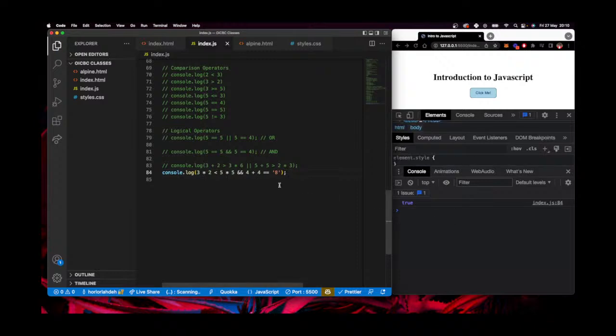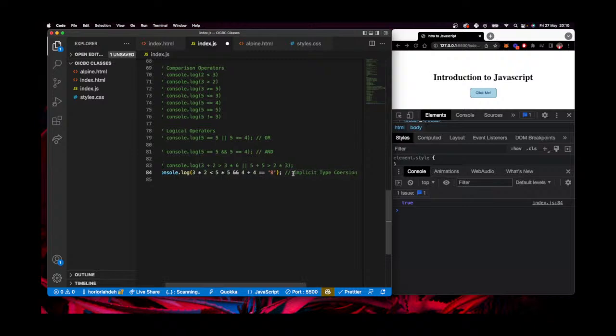And you know why that is? 4 plus 4, the number, equals 4 plus 4, the string. That's because implicit type coercion, let me write that out, makes JavaScript convert this string to a number so that it can make sense out of this equality expression. Does that make sense?